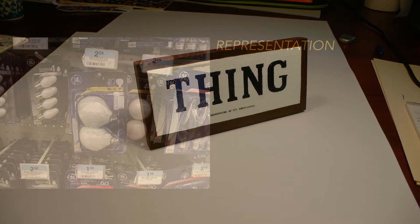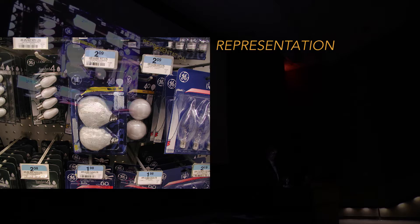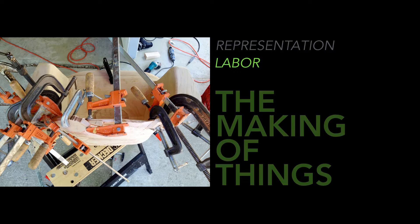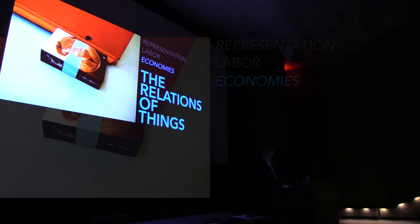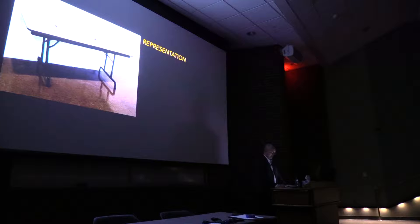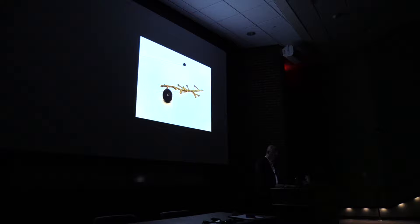This might still be a little abstract, so let me break it down further. I deliberately orient my artwork as things, as gatherings, as networks of relations. I'm directly concerned with issues of representation — and by representation I mean the simulation of things, labor or the making of things, and economies or the relations of things. In my studio work I'm interested in representational strategies in the traditional sense of making sculptures that represent other things in the world. These sculptures are simulations, stand-ins, props, or surrogates that use basic tricks of illusion to fool the eye.